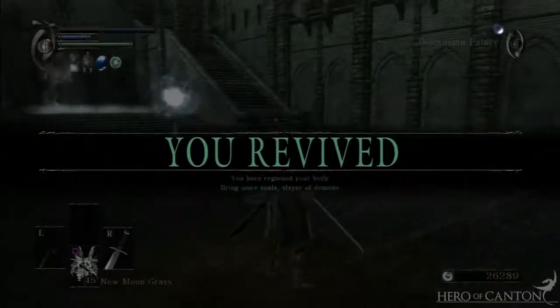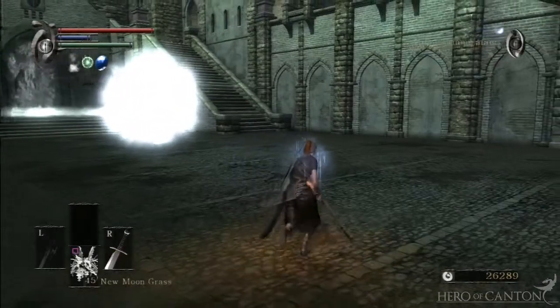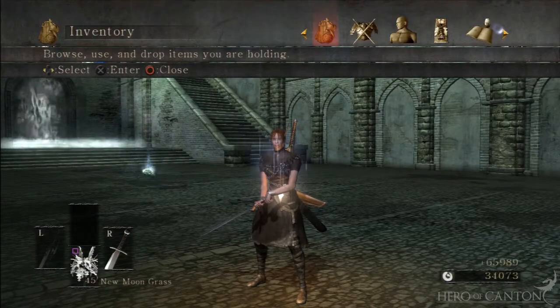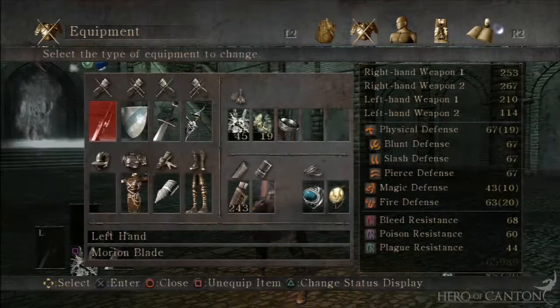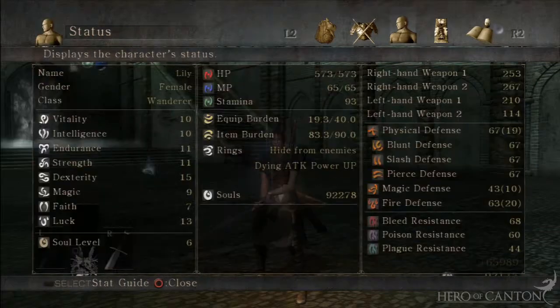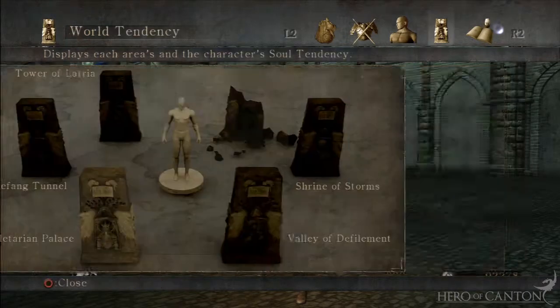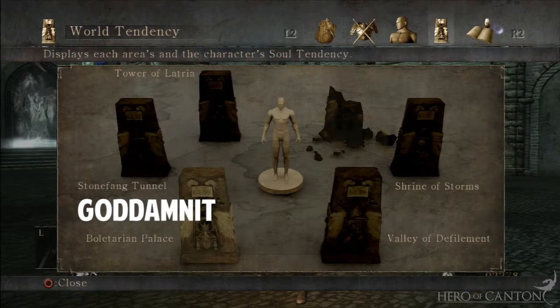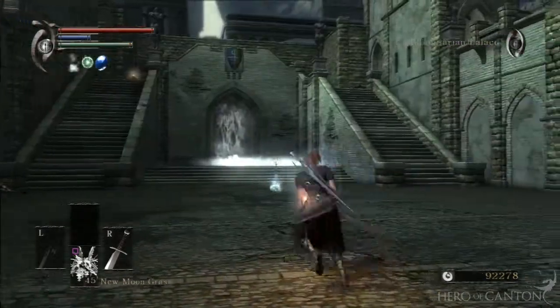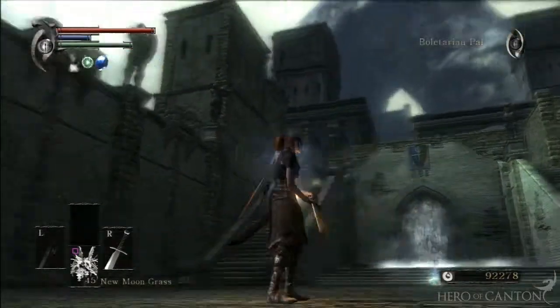So Demon was destroyed, you revived, and I'm thinking yay, because that took me about 8 tries just getting used to him and occasionally dying along the way, getting hit by crossbow bolts and all that. So I used the lava bow, the crescent falchion +5, and we're looking at my stats to make sure I'm level 6, and then, god damn it, I am in not pure Black World Tendency. So I'm sorry guys about this one.